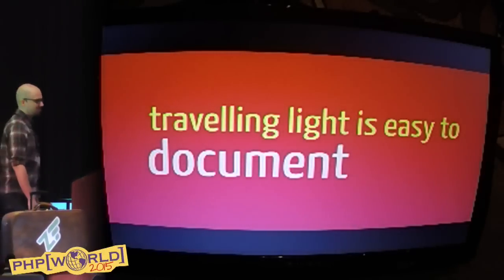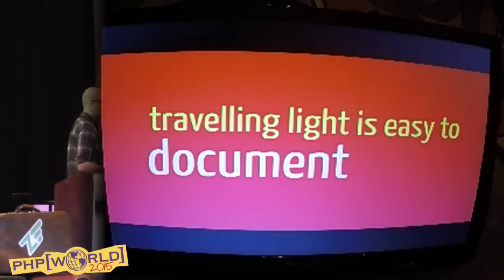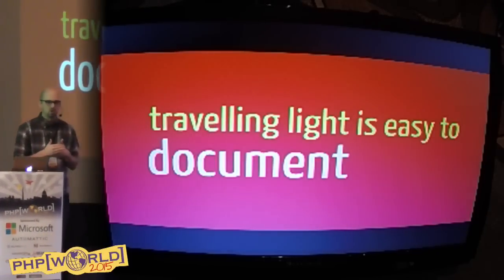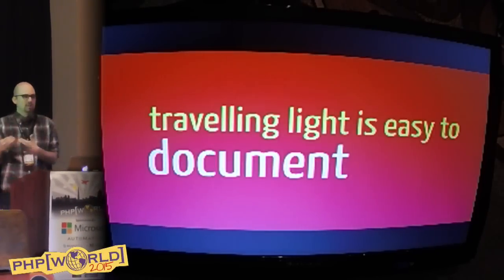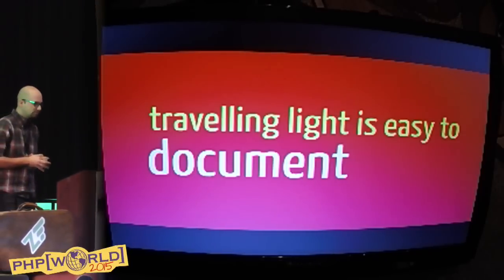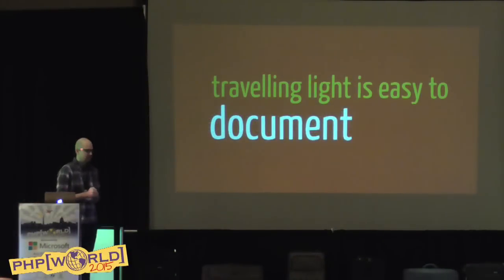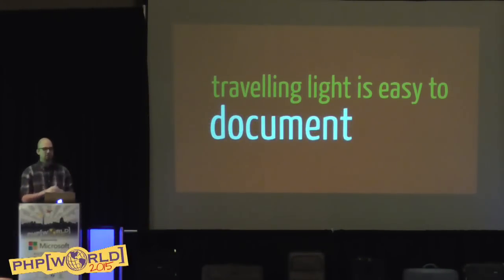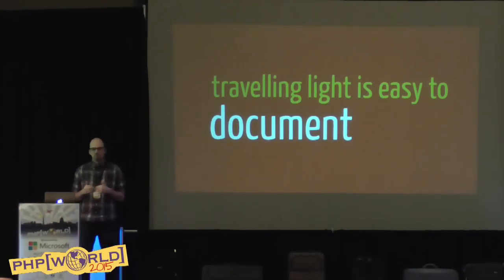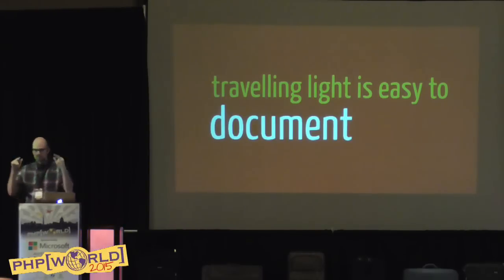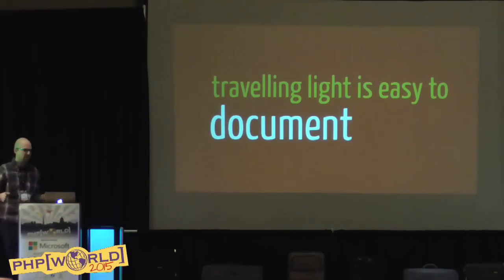Traveling light is easy to document. This is really helpful for Laravel and any of your open source projects. If you can make your APIs really small, they're inherently easier to document and show to people. And documentation is really king for an open source project. If there's any of the lessons I've learned in Laravel, it's that you really have to put a lot of effort into your documentation and over document way more than you even thought you had to. Because people will actually use a technically inferior library that's well documented versus a technically superior, well architected library that doesn't have any documentation. People will always use whatever has the best documentation.